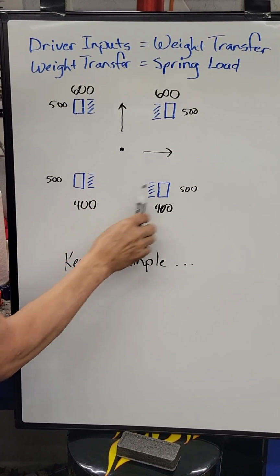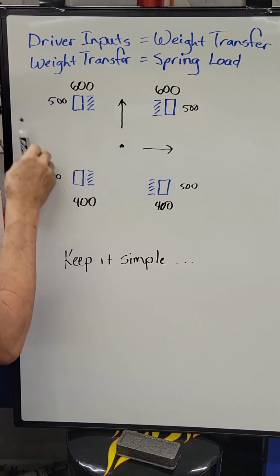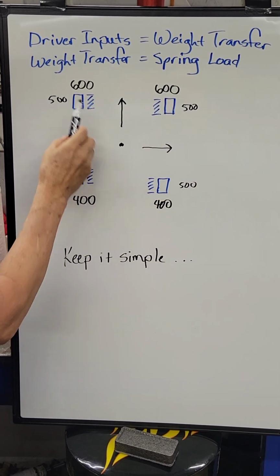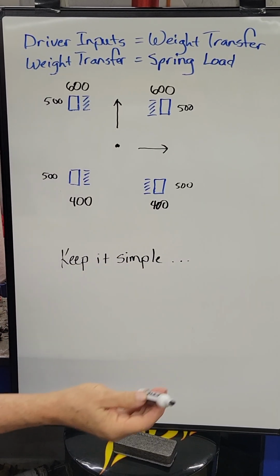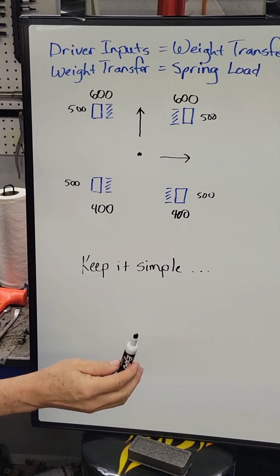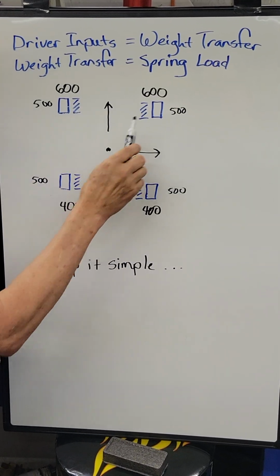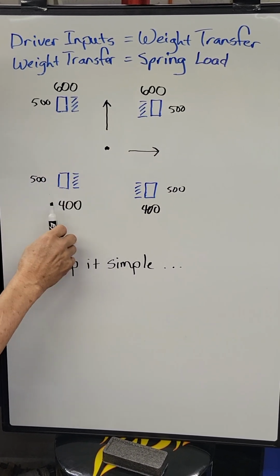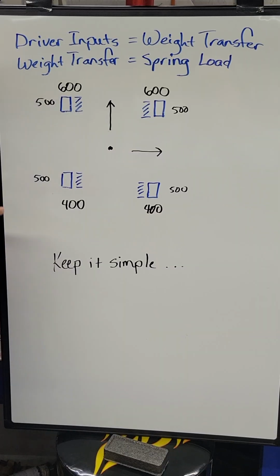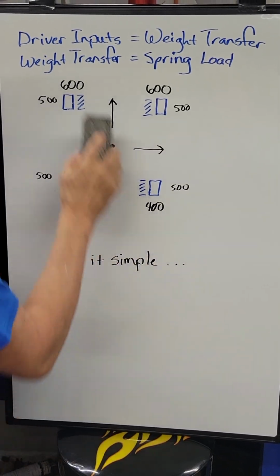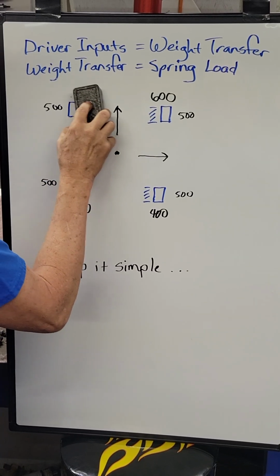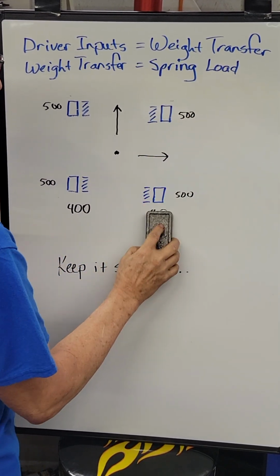Now, in this particular situation where all four tires were equal, when you're decelerating, the front tires are now loaded more than the rear tires. This might create a loose condition if you do start turning into the corner, because now these two tires have more grip than these two rear tires, and it may cause the car to slide. All right.